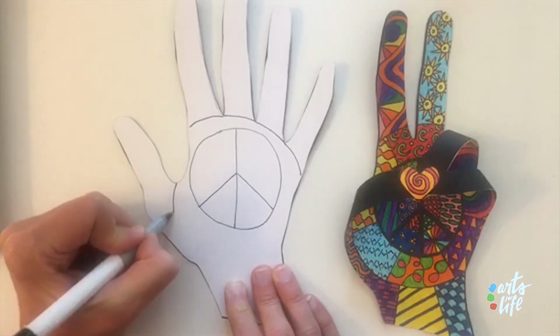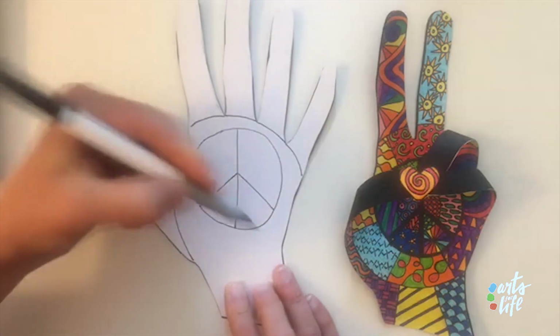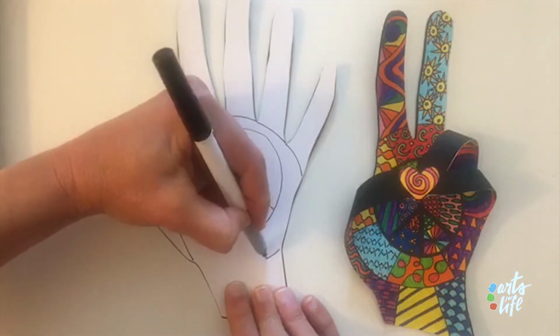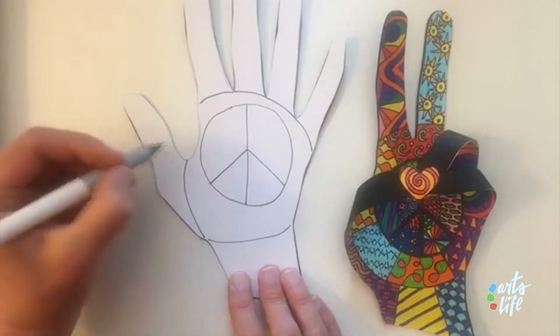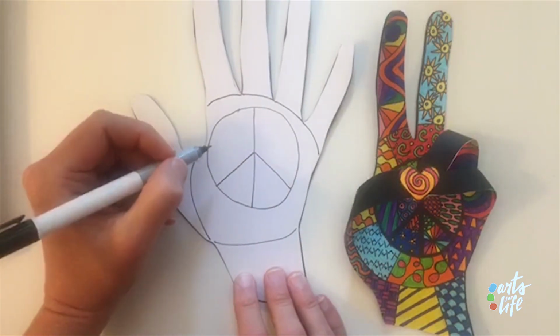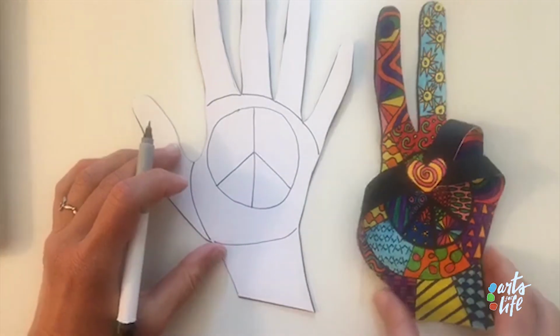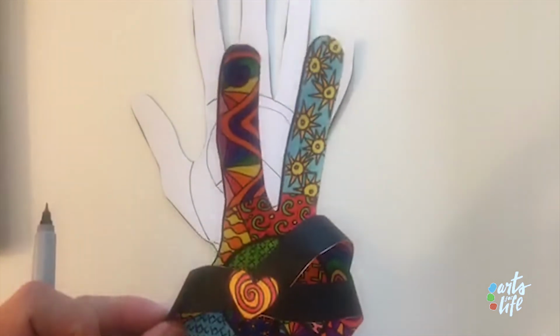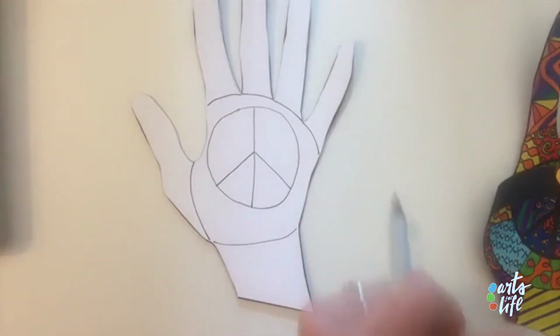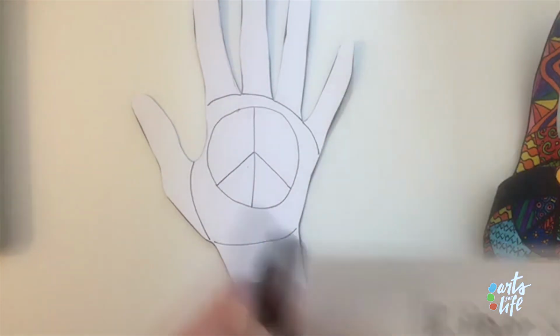Draw a line at the base of the thumb, maybe at the base of the hand. And then we can start to put in some patterns. I have a pattern sheet. You can see some of the patterns on this for examples. I've also got this page of patterns that we can look at.